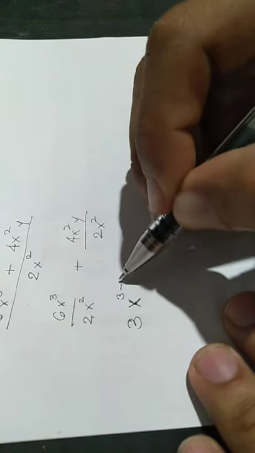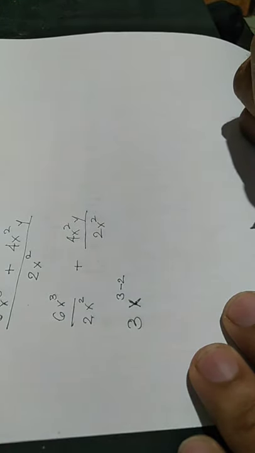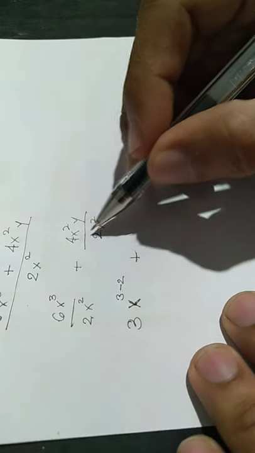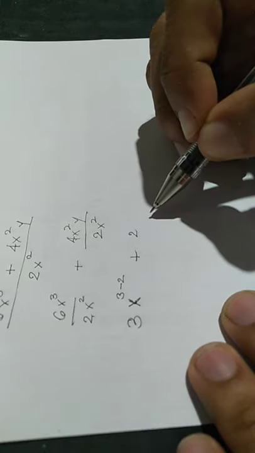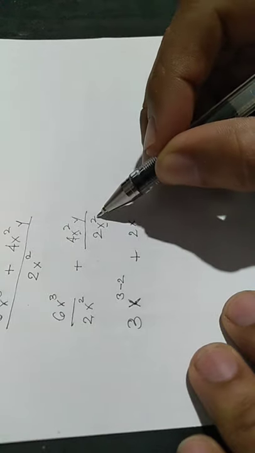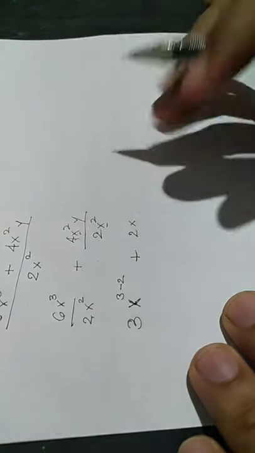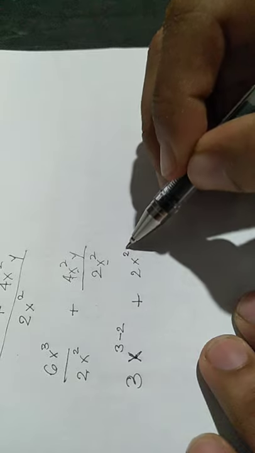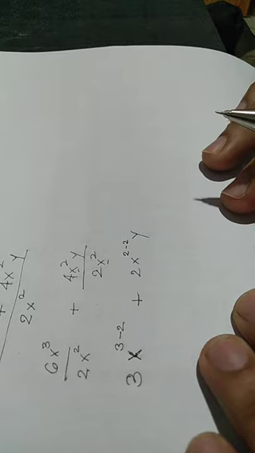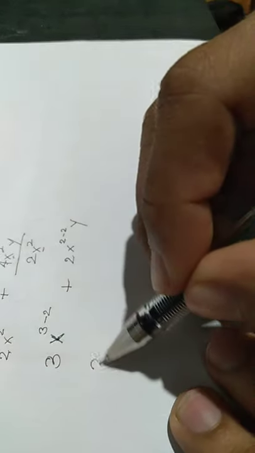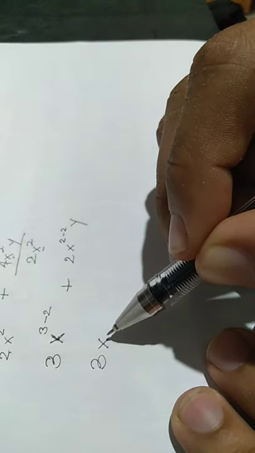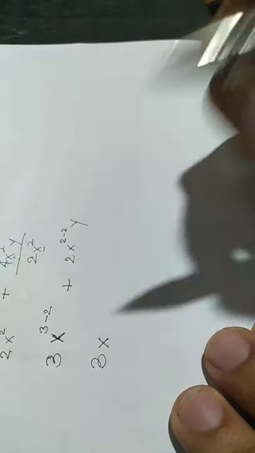So 3 minus 2, plus 4 divided by 2 will give you 2. So you have common x. Copy the x. Bring your 2 together with the 2 in the numerator. So 2 minus 2. Copy the y. Simplify. 3x, 3 minus 2, 1. We will not place 1 anymore, it is already understood.